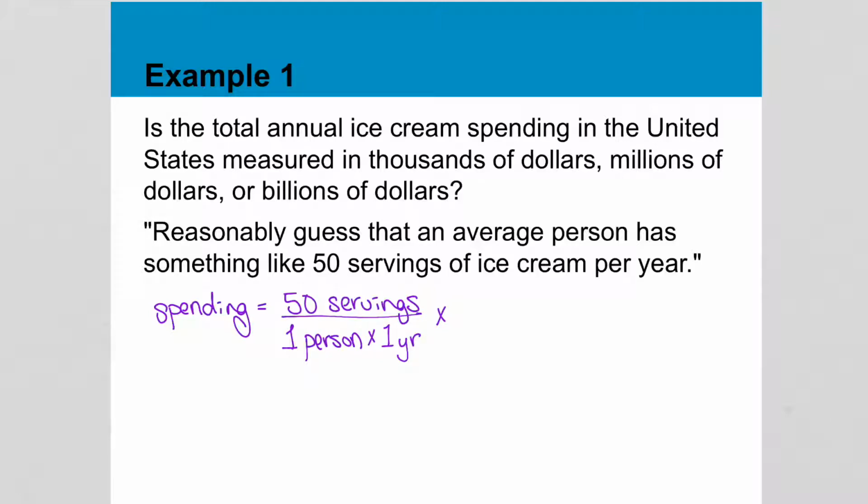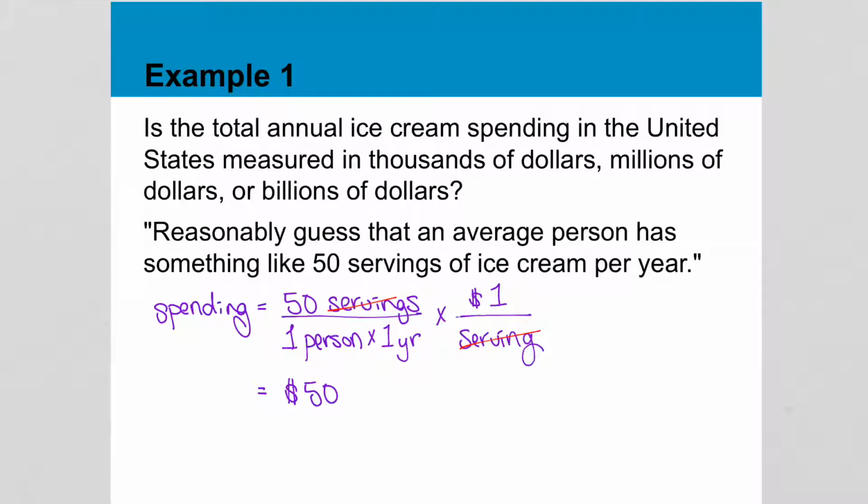Now, when I go to Cold Stone, it's more like $5. But if you get it in the half gallon at the grocery store, you get a half gallon for $5 or $3. You're getting several servings. So again, we're averaging here. So we're going to say it's just $1 per serving. Make things easy. Our servings would go away, and it ends up that each person is spending $50 every year.